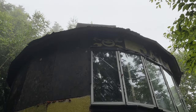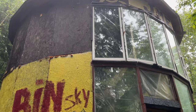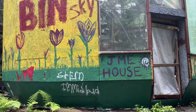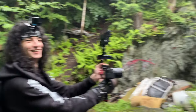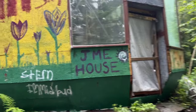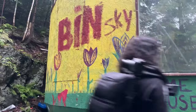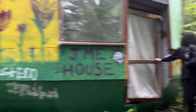Let's get started and explore this Jamie Mansell Dome House — the JME House — here in the town of Royalton, Vermont. This is a place I've wanted to come for years and Noah's wanted to come here for years too. One thing right off the bat you'll see is there's a ton of painting on the front — not even really graffiti, just some flowers with nice colors. Yellow, green. Let's see what's inside.